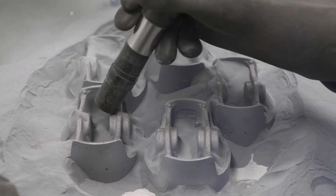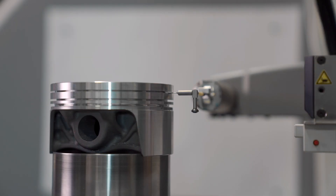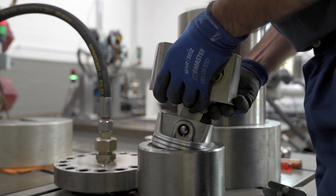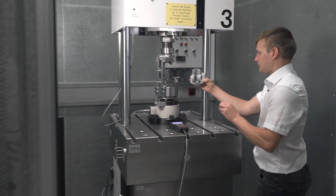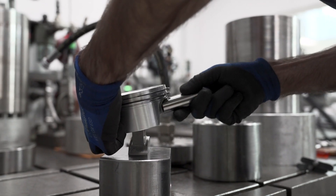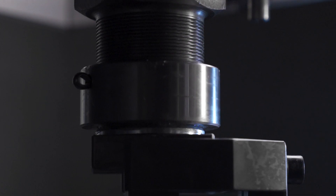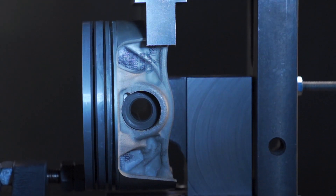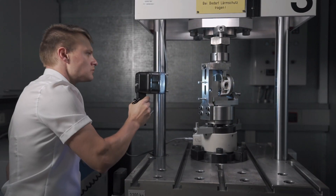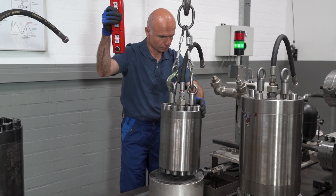Before being fitted in an engine, a 3D printed piston undergoes the same steps as a conventionally manufactured piston: machining, measuring, and testing. Mahler's engineers pay particular attention to the outer shell of the piston, known as the skirt, and the point at which it connects with the conrod, also called the pinball. The additively manufactured piston has undergone the usual laboratory tests, including a pulsation test and a tear-off test. The pulsation test checks the thickness of the skirt wall to ensure no cracks develop, while the tear-off test makes sure that the pinball will not shear.